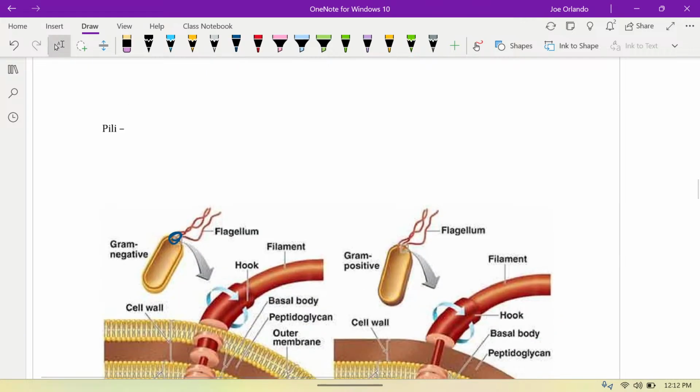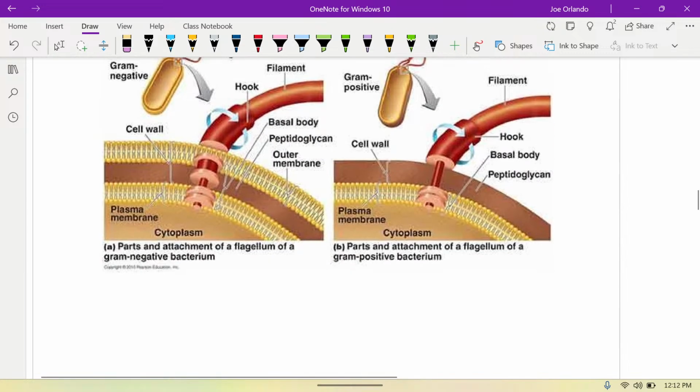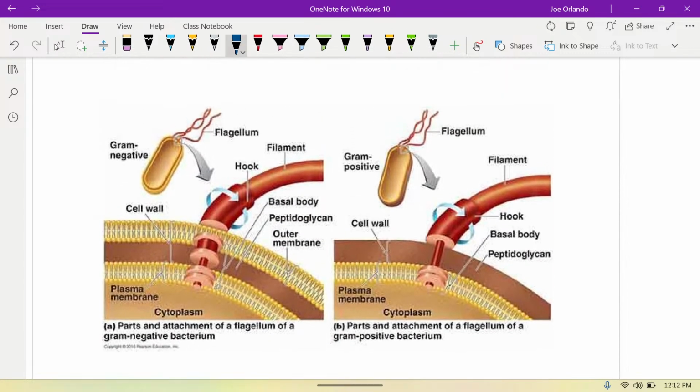We don't see bacteria that have flagella on this side and then, if they want to go in reverse, they've got them on that side. At least not that I've ever seen, that I'm aware of. And it's actually quite interesting how they are attached to the cell itself. They aren't just attached to the cell wall. They make their way right into the plasma membrane, the cell membrane itself, where they're connected.